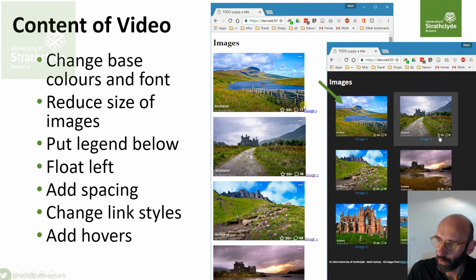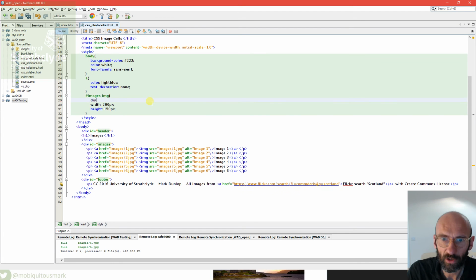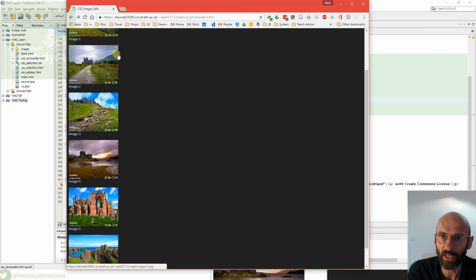Put a legend below rather than to the right. Normally images are presented in line with the text, so as you go through the text, the image is in line. That's display inline. If we change the display of the image to a block, it makes it a full block across the parent object. So it's not in line with the text, it's an actual block, kind of more like a paragraph normally is. So that has the effect of forcing the next object onto the next line. Ta-da!